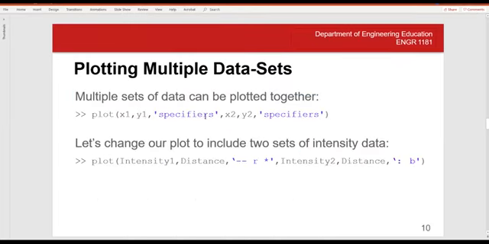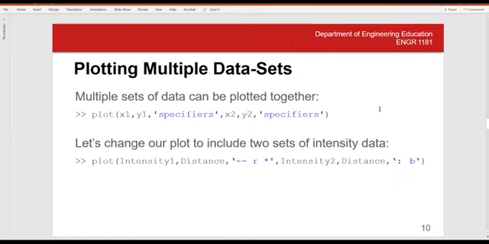In some cases, we like to show two different lines or curves in the same graph. You do it the same way, like x1, y1, the specifier. So this is the first set for the first curve or first line, comma, then you put the second set for the second line, and always you put the x-axis, the y-axis, and the specifiers.